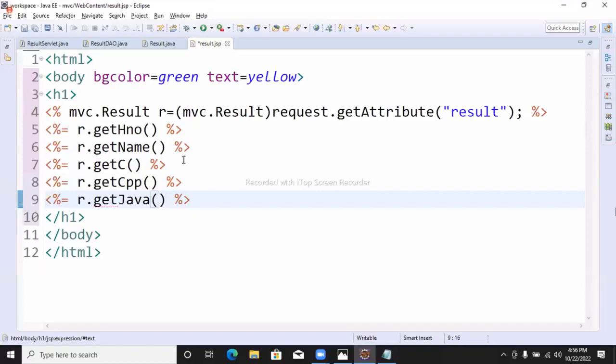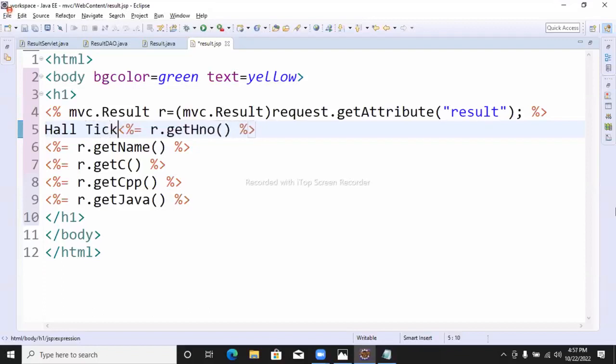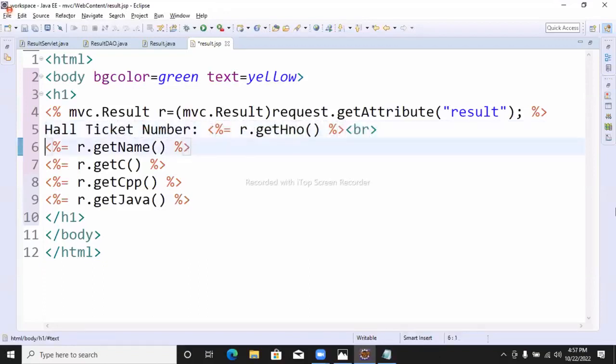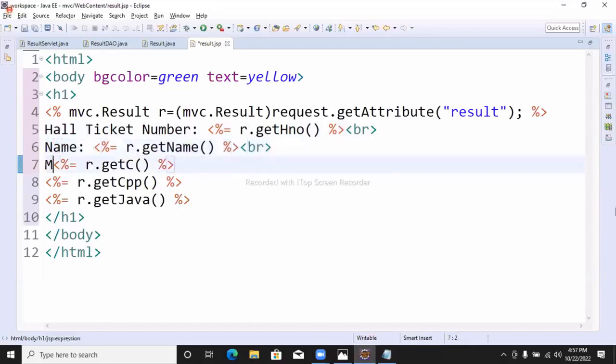Now here, background color, text color, level 1 heading. I want to display like this. Label: hall ticket number, then a line break. Now the name of the student. Line break. C language marks.